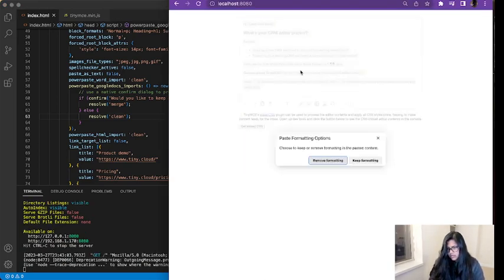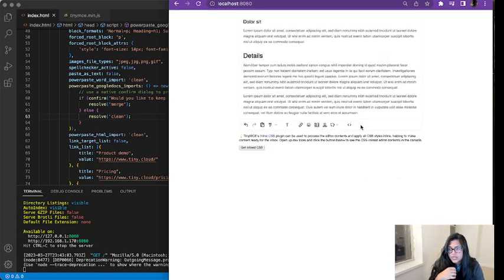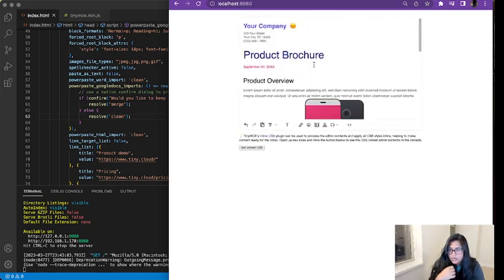But you will see a pop-up that actually asks the user if they want to remove the formatting from the Google Doc that they're copying over, or do they want to keep the formatting, right? And this really gives more power to your users and more control to the end users on what they want to do. So here we're going to assume we want to keep the formatting. You'll notice that most of the formatting indeed is kept, and all of this is running locally.